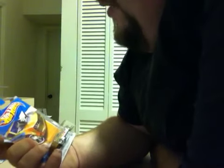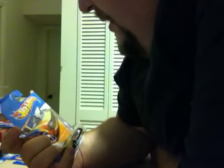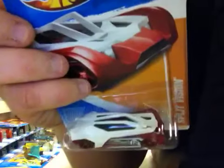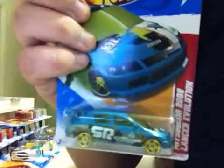I believe this is another L case car. It's a really cool looking twin induction. I love the paint job on that. Really cool. I don't know why I like that car so much, but I do. Here I believe is another L case car, the Dirty Outlaw. Right there. Another L case car, Split Vision, I believe. Right there. I believe this is an L case car too, the Mitsubishi 2008 Lancer Evo in blue.